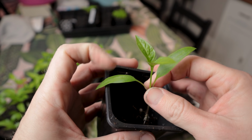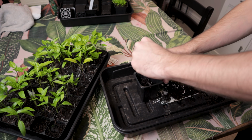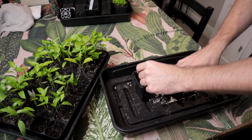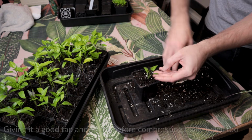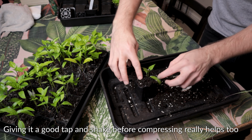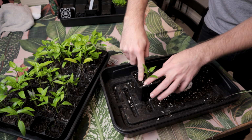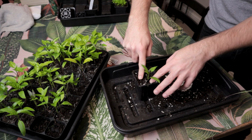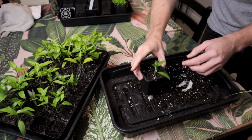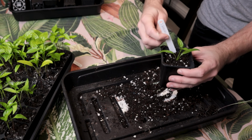But these will drop off. These will always drop off. So don't worry if you see that happening. You just want to then support your plant, try and get it nice and central in the pot. Fill up the potting mix around it. I like to go right to the top of the pot, and especially if you're using a light mix like this, you can then really compress it down. Not too hard, you don't want to compress it so hard that you squeeze the roots or the stem, but just making sure that there's no air gaps in here. And then the most important part that you absolutely cannot forget, trust me, the label.